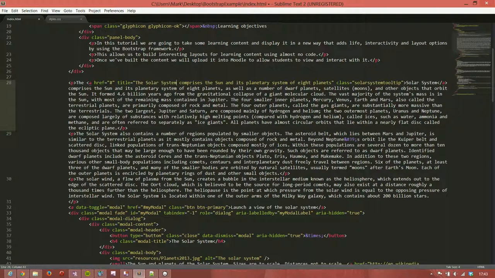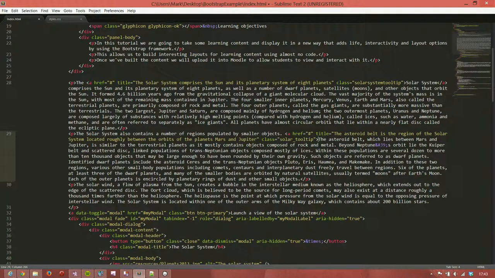And we'll find the, I've got one for the asteroid belt, so prepared. Let's find the asteroid belt. There we go, the asteroid belt. And I've just copied in there another anchor, href, pound or hash, and the title. In this case, it says the asteroid belt is the region of the solar system located between the orbits of the planets Mars and Jupiter. Cool. And the asteroid belt. And we will just close that link down there.